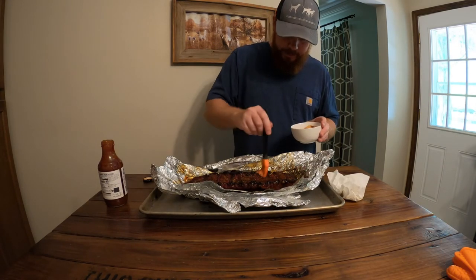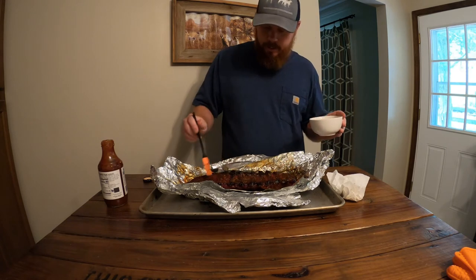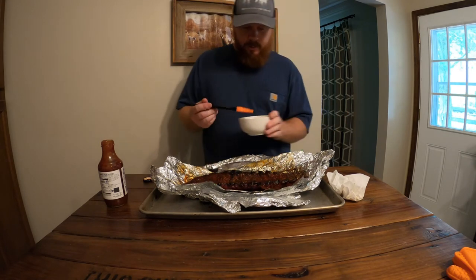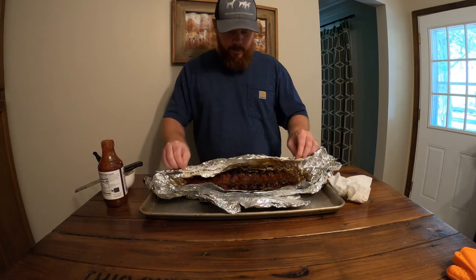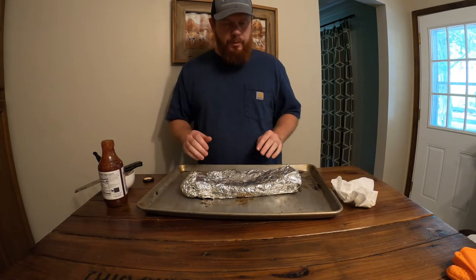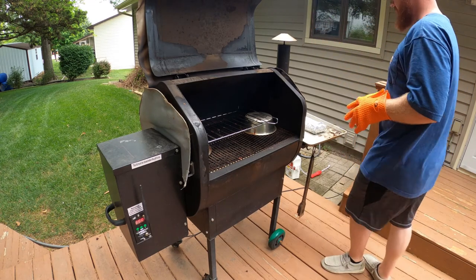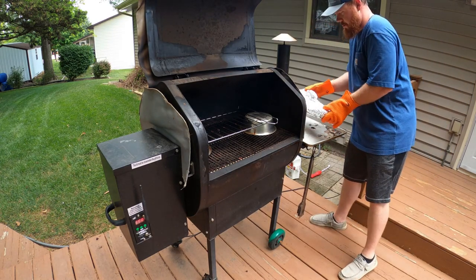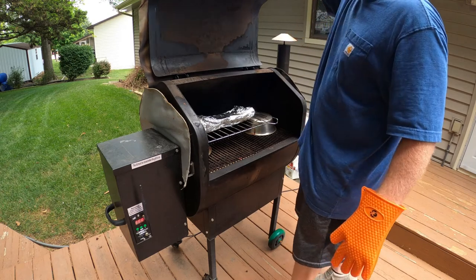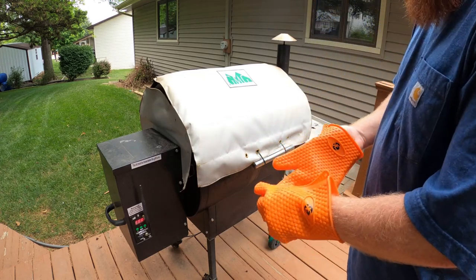And then just paint your ribs on this side right here with your sauce. In my opinion, you don't need much sauce on this side because there's not very much meat, so don't get too carried away with this side. Just a nice little coating right here. Okay, now you're gonna wrap it back up how it was. We're gonna throw it on the grill for 20 more minutes, then she's gonna be ready. All right, 20 minutes, it's still at 300. And then it's ready to go after that.